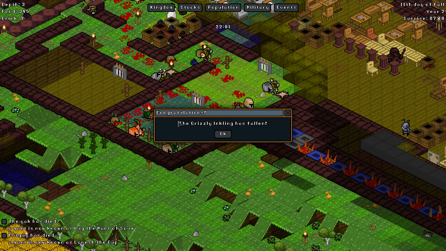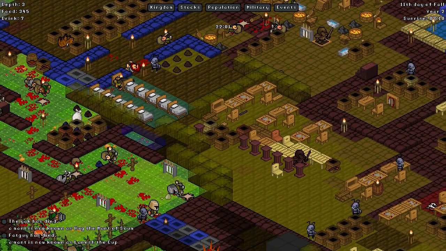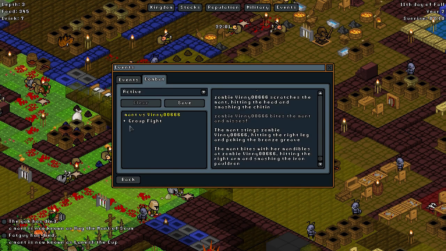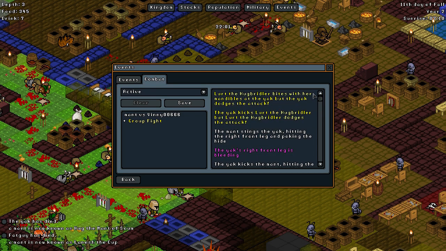I guess that was inevitable. But I only had 340 food, which is kind of a lot. Oh man. Where to from here? We can't keep playing it. This is how it is. It's where it's at. This group fight. There's a lot of group fighting. A hell of a lot of group fighting.